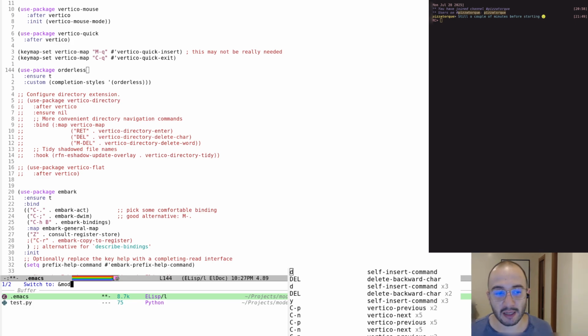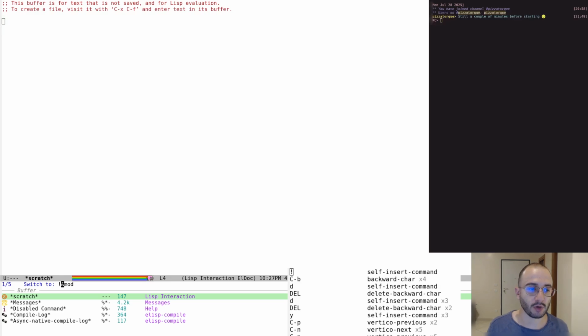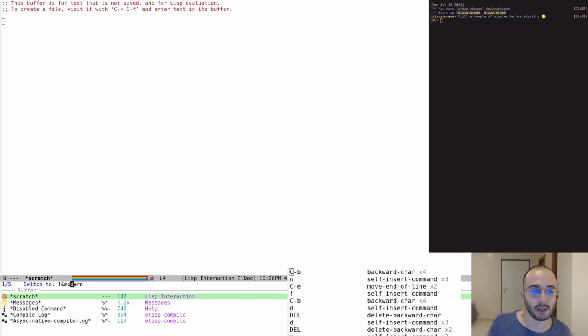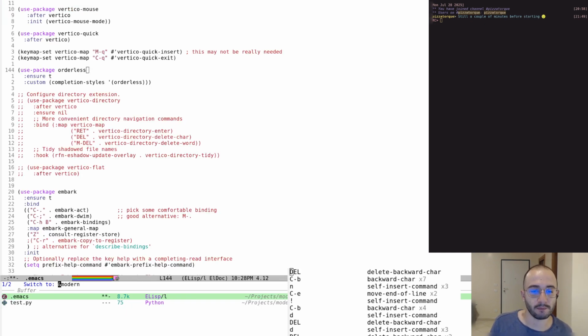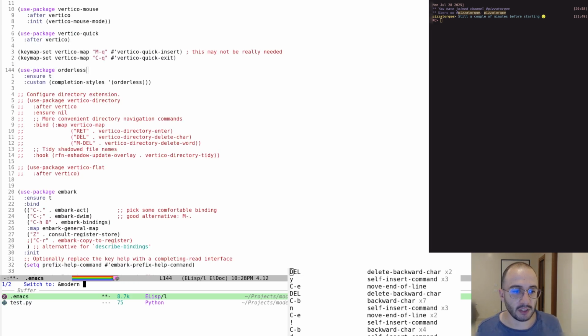Or I want to find everything that is not in that directory. Well, I can just use the exclamation mark, and I am saying I want everything that is not modern, that does not have modern in the annotation, right? Or I can do modern, but I want the Python file, right? Yeah, so that's it. So this is part of the power.